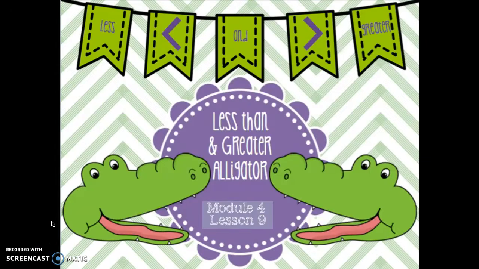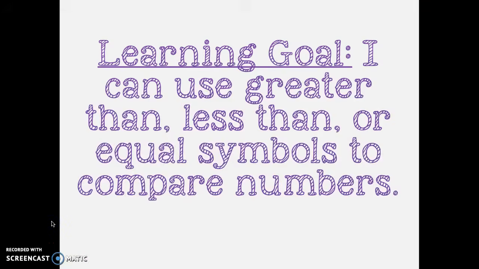As you can see, I brought some friends with me today to help us with their lesson. Aren't those cute little gators? They're adorable. And these gators are hungry. And that's going to help us out with our learning goal. Our learning goal for today says, I can use greater than, less than, or equal symbols to compare numbers.